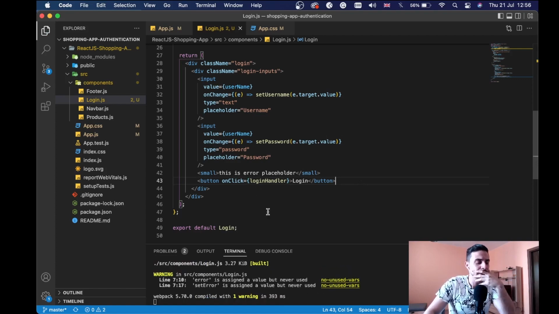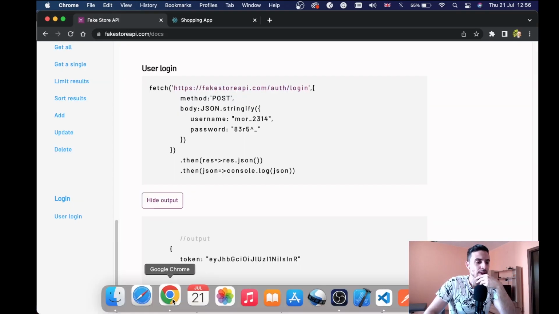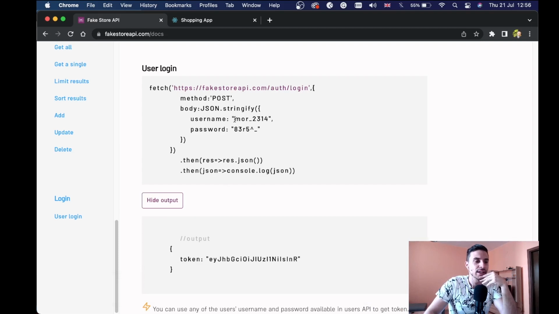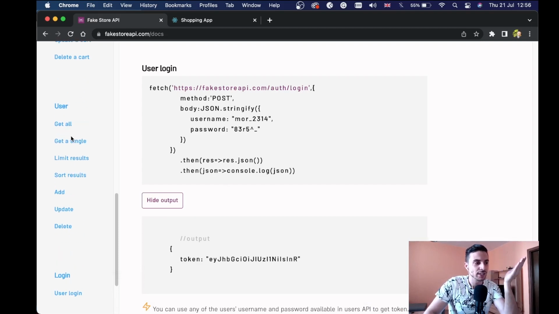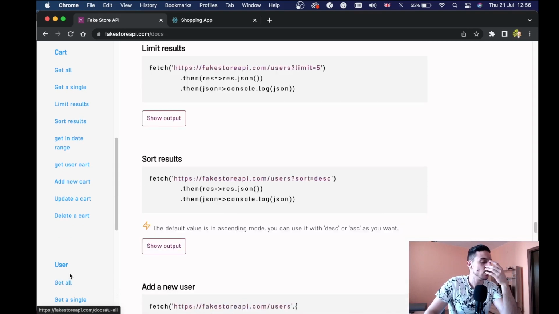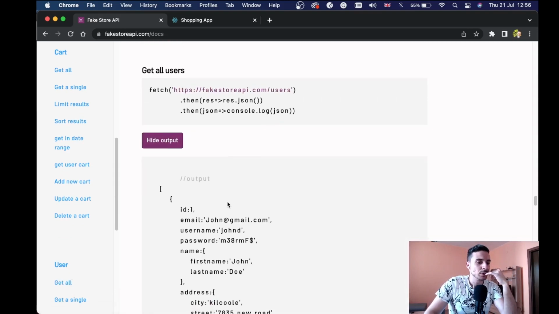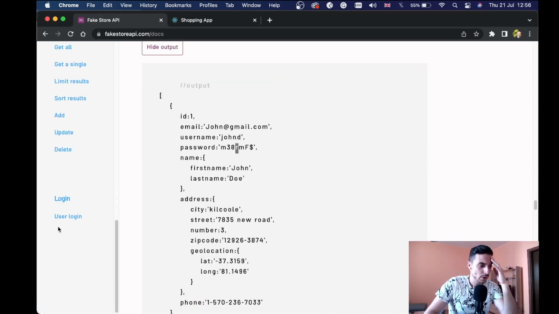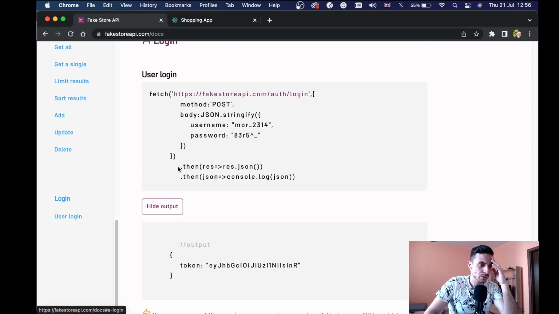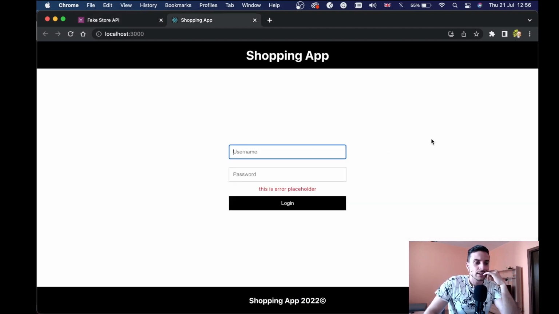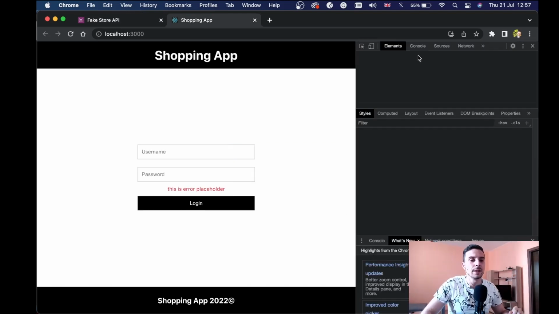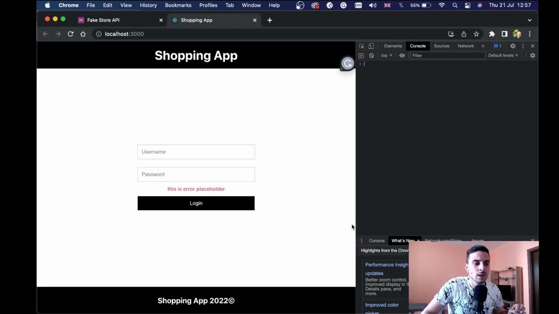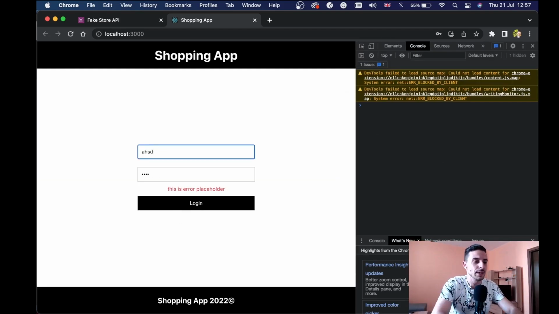However, if we want to log in and get some token, we need to specify some of the credentials right here. If you go to user and you can say get all right here and you show the output, you can use any of those usernames and passwords and that will work. But if we go to the example, we will use those right here. Let's type something that is not relevant and let's see what kind of error we'll have. Okay, so I'm going to hit the inspect tools and I'm going to open my console. And I'm going to type something right here.